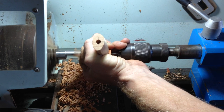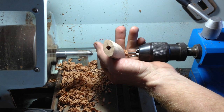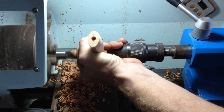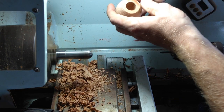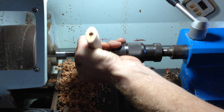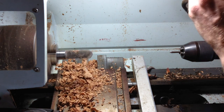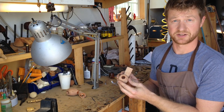Very easy to do. We'll take it out and check our depth — I've still got about maybe an inch to go. I can hear myself hitting the bottom on my pilot; I'm getting very close to the bottom now. I've reached the bottom of my pilot, and I just want to be sure I go to the exact right depth. And here we have the completed hole made by the J. Allen Design spoon bit.